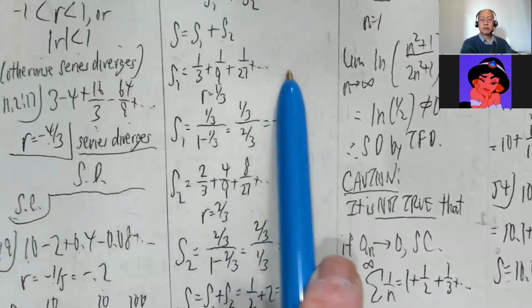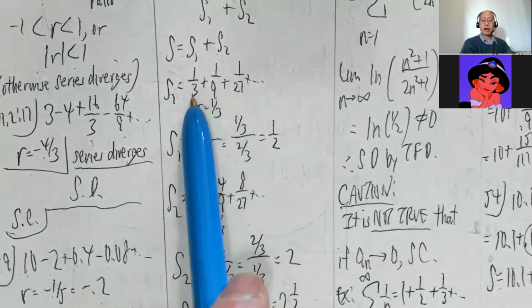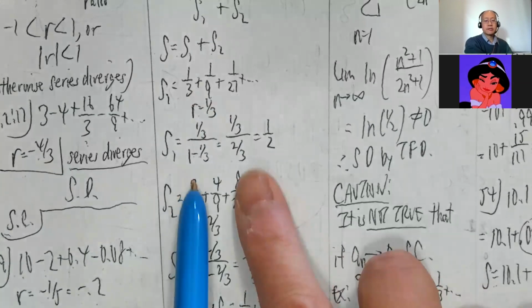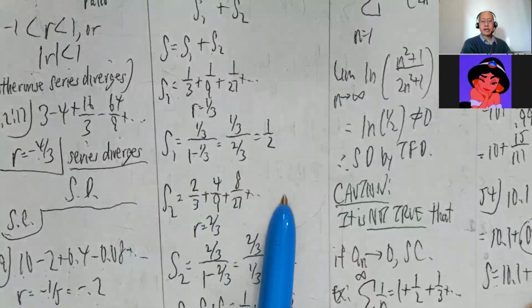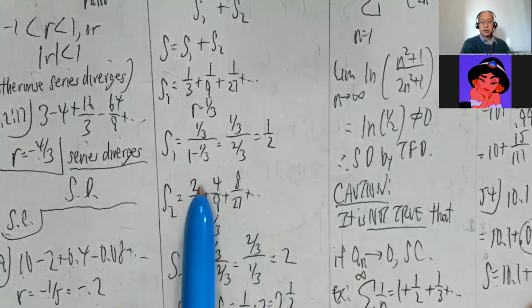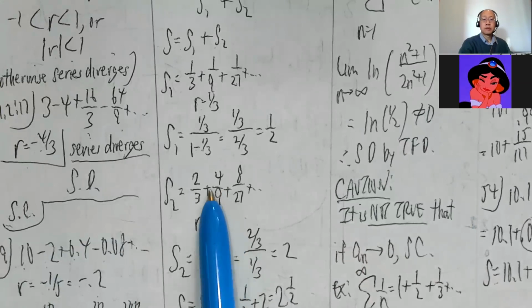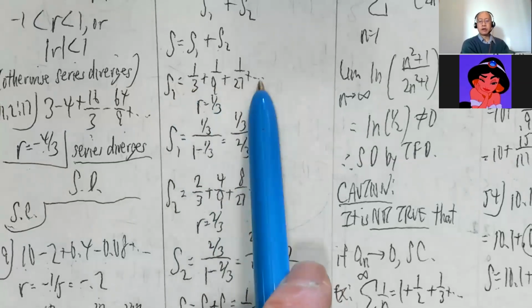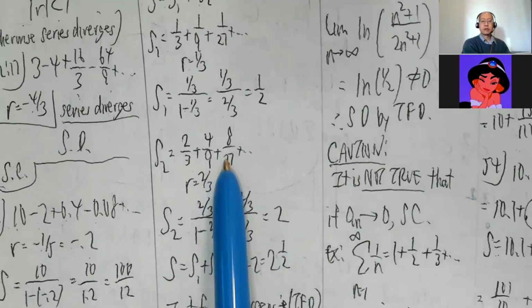If you're talking about how many terms I write out, I just have to write enough terms so I know what's going on. Here I know right away what's going on. So the common ratio is 1/3. Usually it's not enough to tell just by putting 2 terms, but if you want to write down more terms, you may. There was a homework that said write the first 5 terms of this sequence, but that was then. Now we just need enough to know what's going on, and I think we've done that over here. I could write more, but I look at this pattern and say right away, I keep multiplying by 1/3, so I don't have to write the 4th or 5th term. Same thing here. I know what's going on. I keep multiplying by 2/3.